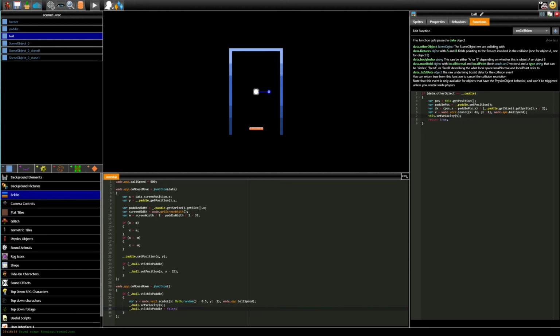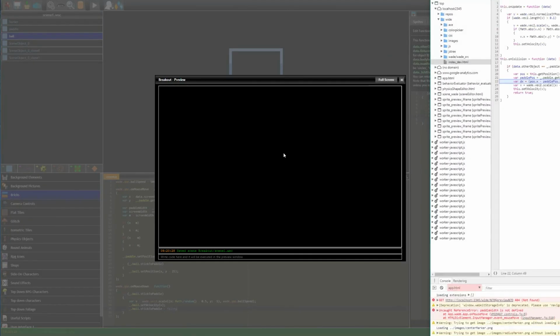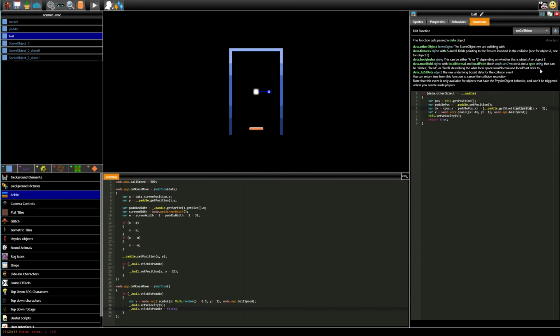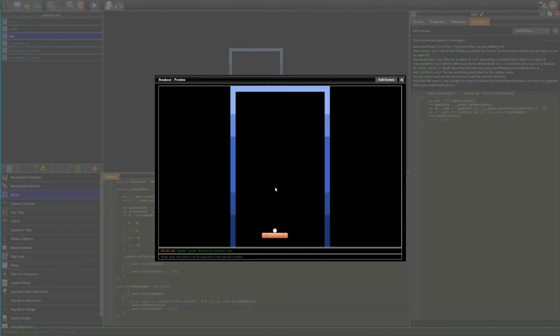So now we will have non-realistic, and no, of course it's getSprite, getSize. Sorry about that. Oh, and also we only want to do this if not this.stickToPaddle. Okay, let's have a look. Yes, that works. So we have non-realistic collisions with our paddle.